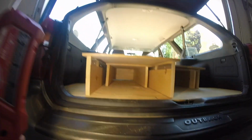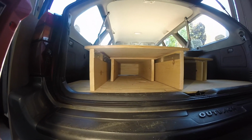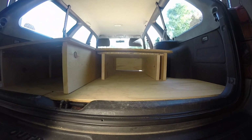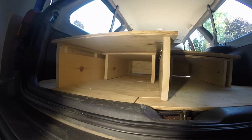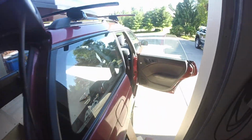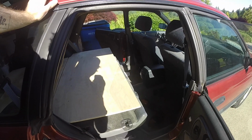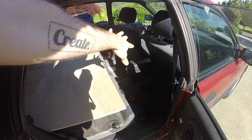if you can see, a decent amount of storage below. It's definitely taken up a little bit by that nesting, but we could still fit some long things in there. A couple of skateboards, whatnot. Same on this side. I'll have to get some toters that fit that width, which might be a difficult ask, but either way, looking good. So that is the full footprint. And what this allows us to do is have our seats all the way back to wherever we're comfortable while we're traveling. Or if we're camping and we gotta weather a storm, we can collapse it down really easy, put the seats back, and eat some lunch in the front seats.